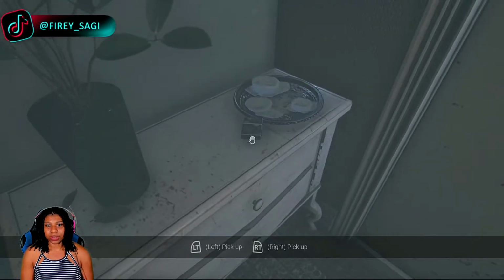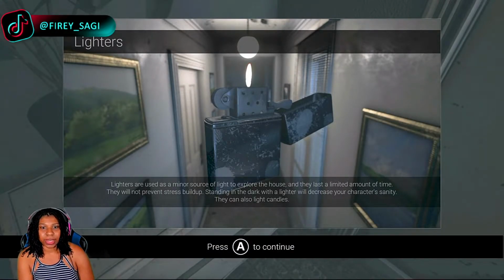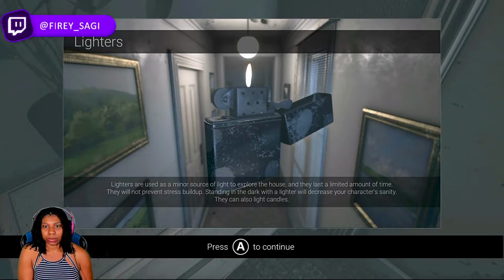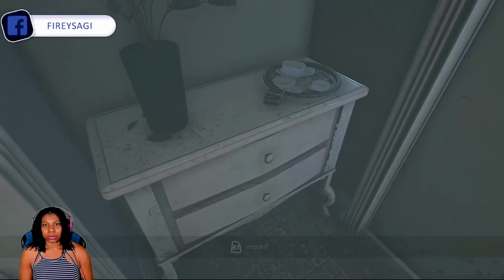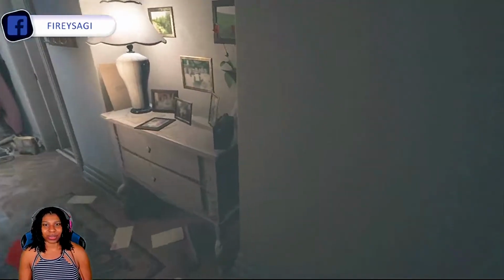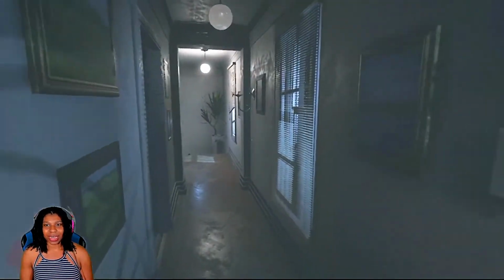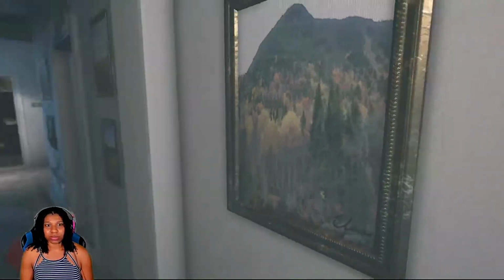Is this a lighter? Lighters are used as a minor source of light, blah, blah, blah. Standing in the dark with a lighter will decrease your candle. Okay. I need to go back and get that candle. No. Go away, man. And I can't even move fast?